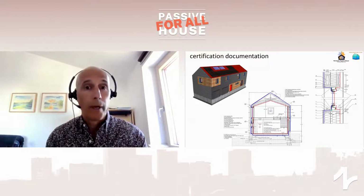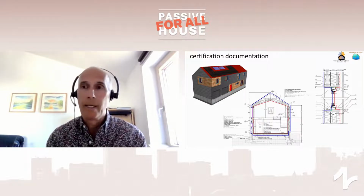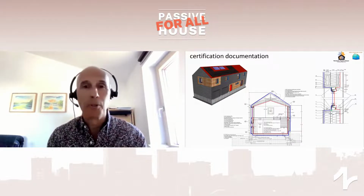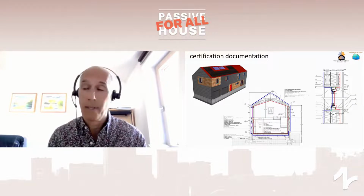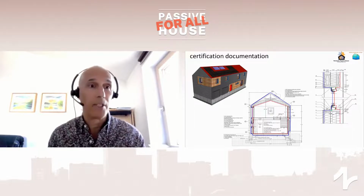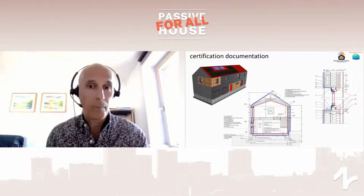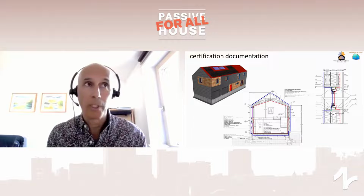So I bought Google SketchUp and started to learn how to use it. And first, I had to create a 3D model of my own home from the drawings that were left behind. I was running around the home for a few months with a tape measure in my hand, double checking the measurements, because I also learned that some things were not exactly built to the construction drawing. So I didn't have the as-built drawings either. Needless to say, this process took some time, a couple of months in the summer of 2020.